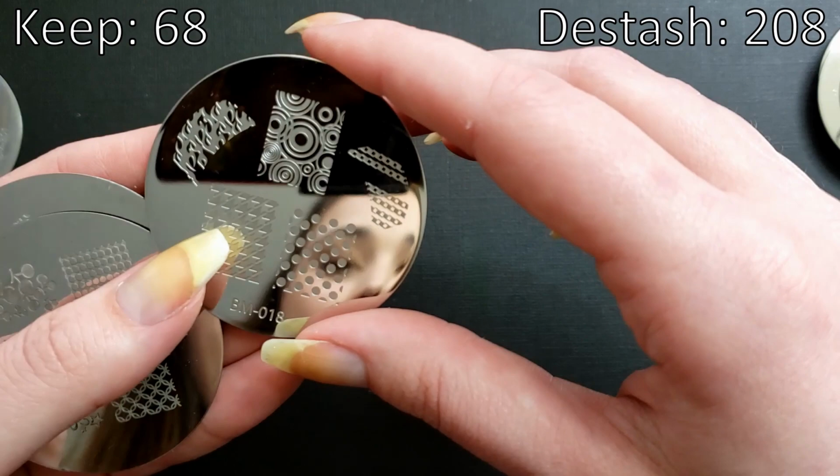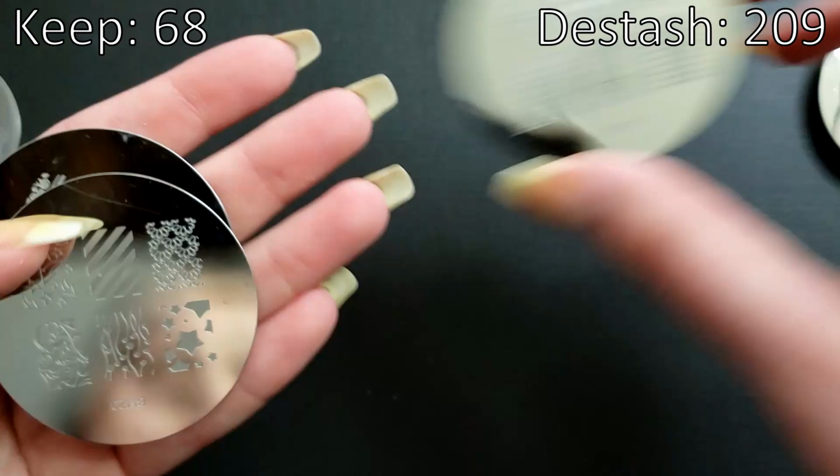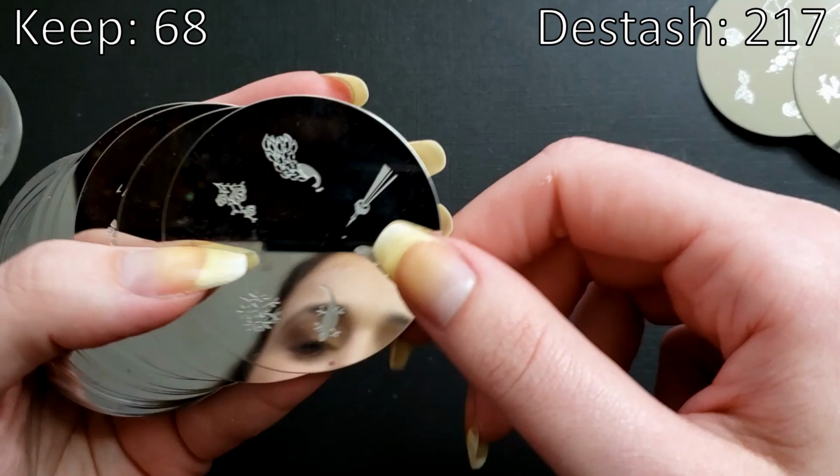I know I said I hate French tips, but that flame one is kind of funny. These are like for children's nails, I swear. Like who has nails this small? And no. Let's see. These are all no's. No. No. No. You see it's starting to just fall over. I've kept one so far.